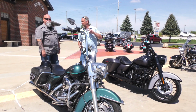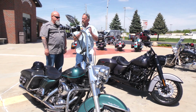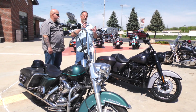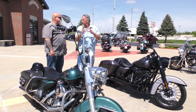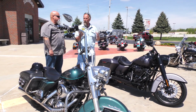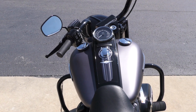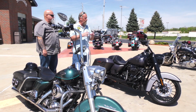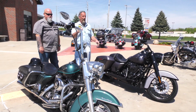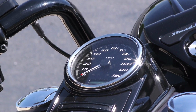You know, one thing I noticed, Eric, we're talking about the similarities on these bikes. Over the years, I know Harley speedometers have changed, and some have a tach built in and everything else. And so therefore, the numbers get smaller and smaller. Well, as I get older and older, my vision up close has gotten worse. I've noticed on some of the newer bikes, when I'm riding them, I can't really read the speedometer anymore because it's gotten so small. And I've noticed on this bike, it is exactly like what I have on my bike. It's nice, big numbers. It's kind of basic and simple. And I can actually see what I'm doing when I'm riding down the road.